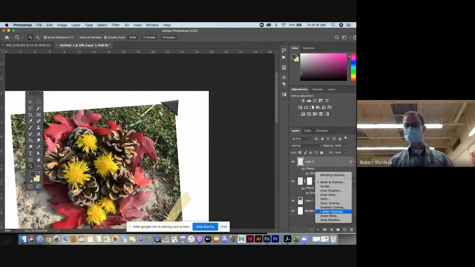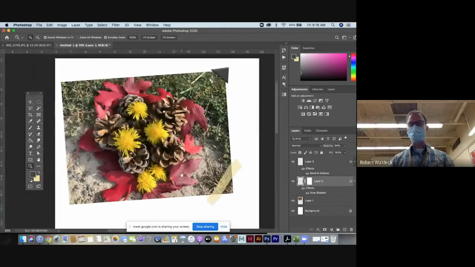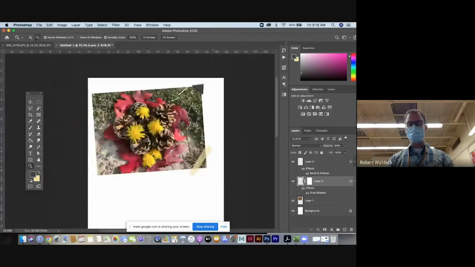The tape layer, I just threw a subtle drop shadow on it, dropped the opacity down, and erased or masked the edges to make it look like I tore the paper and then warped it. So those are two graphic ideas for you when you're making your calendar page, right?